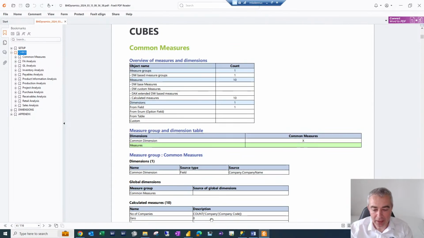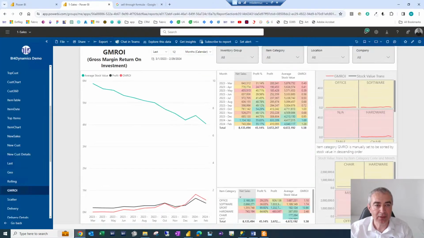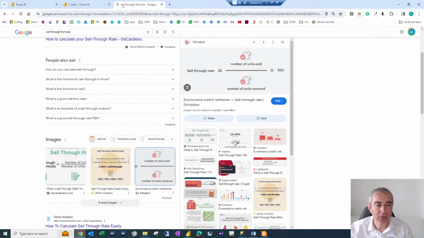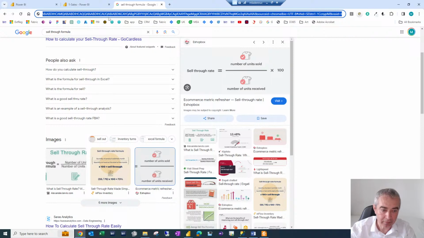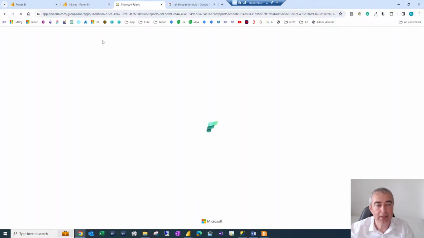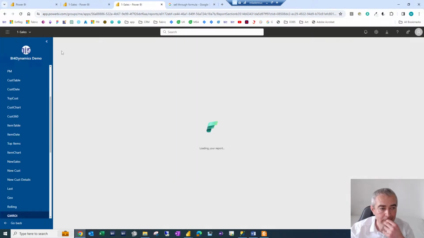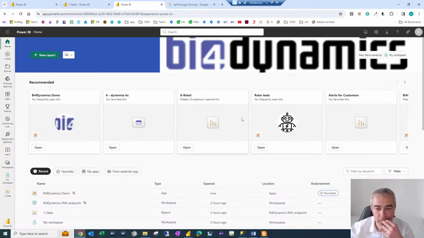And then we have the reports, the report definition, and then there is processing information. So why is this processing information? Okay, let's have a look at the processing information, and we're going to go to the BI4Dynamics webpage. Actually, I'm just going to duplicate this tab here and go back to alerts.